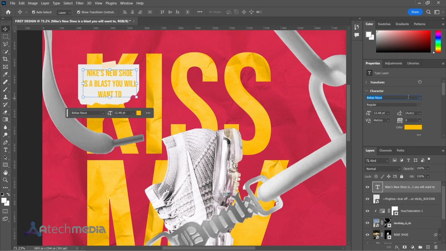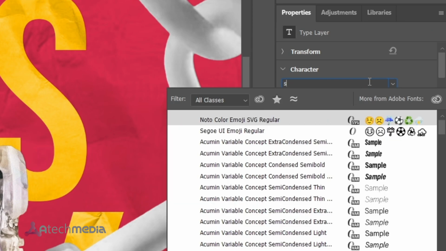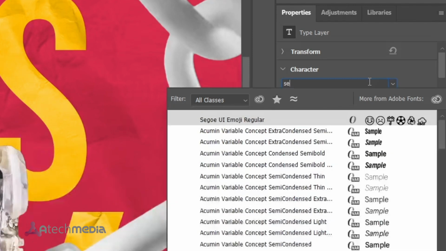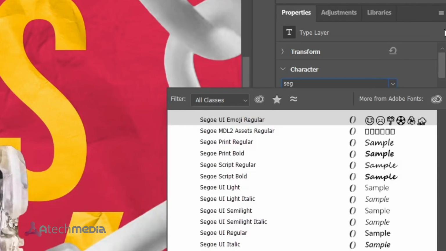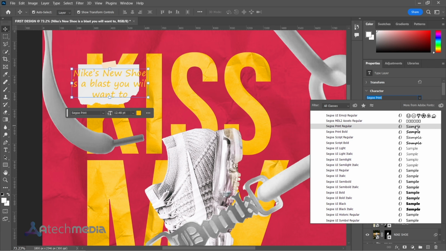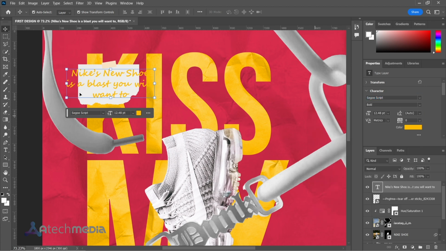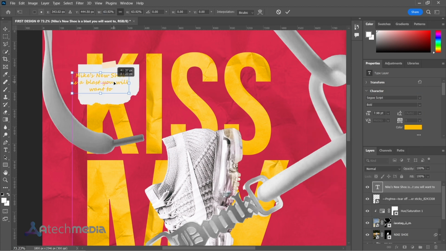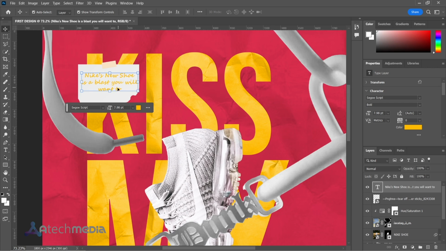So I'm going to search for it. So we have them here. So I can use this. I don't want it to be bold. So I can use this, right? Another thing, this is centralized right now.